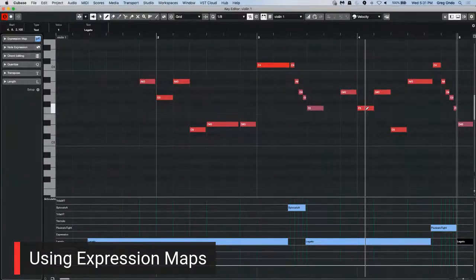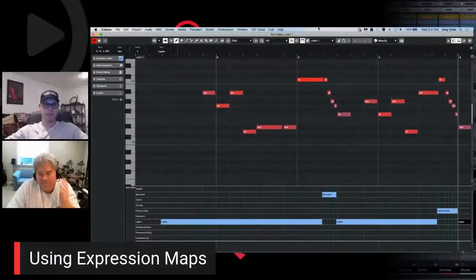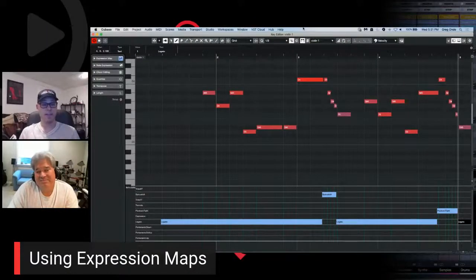So sometimes I find people are using 20% of their investment when they're working with orchestral libraries, because it's so hard to actually access those other sounds. But this just simplifies that entire process. That's awesome how quick it is to do little things like even pizzicatos, instead of having to go from menu to menu to menu, it's right there at the bottom. And just like any automation, you draw it in and it's golden.